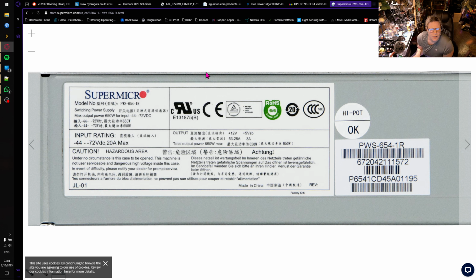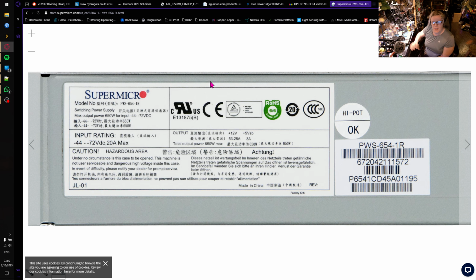But anyway, I digress. Let's see, is this actually the same power output as well? 54 amps, that is 53.28. 3 amps on the 3 volt bus, yep. And 650 watts, 658. I'd wager that this is literally the same power supply, and this might actually be made by another company that's not actually Delta. Both of these power supplies might have been white labeled by another company, yet again.